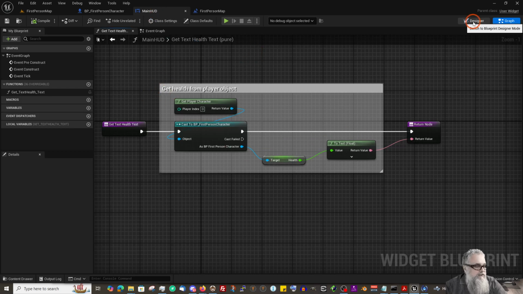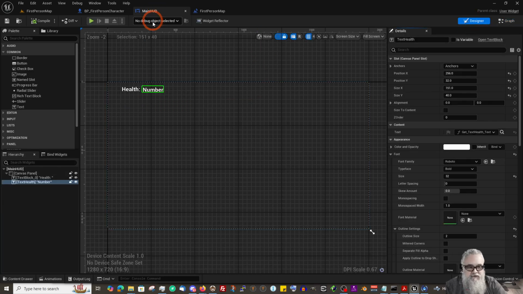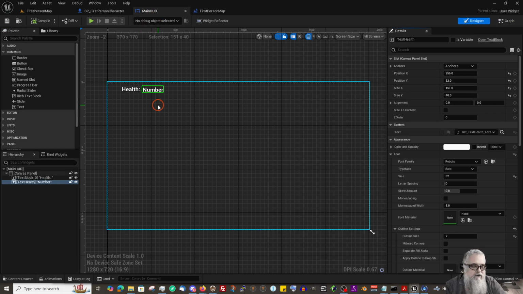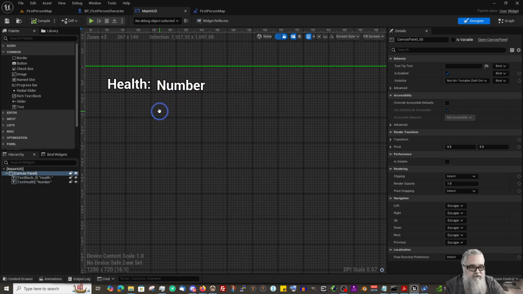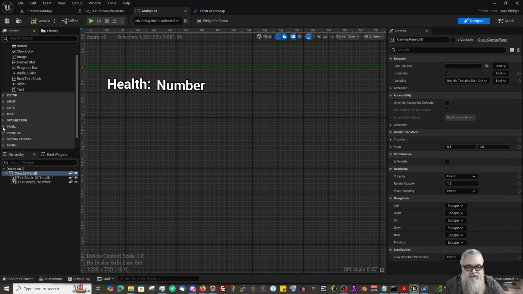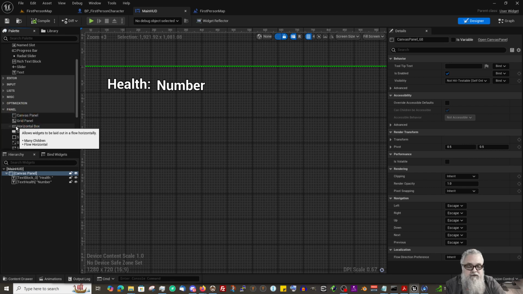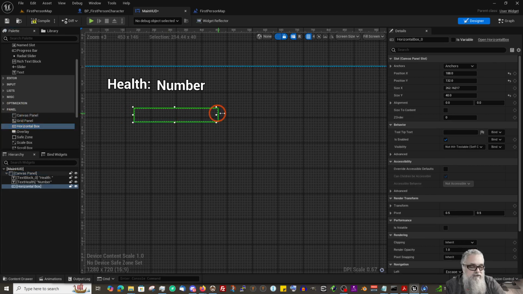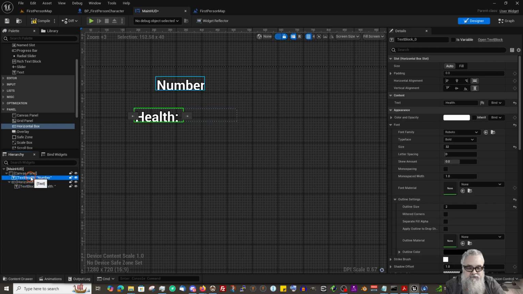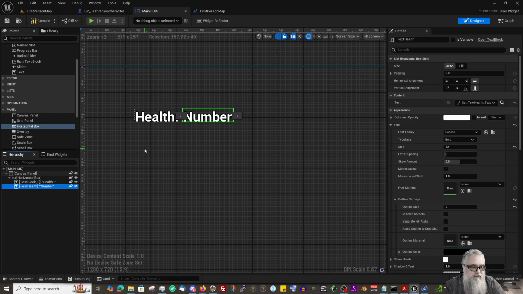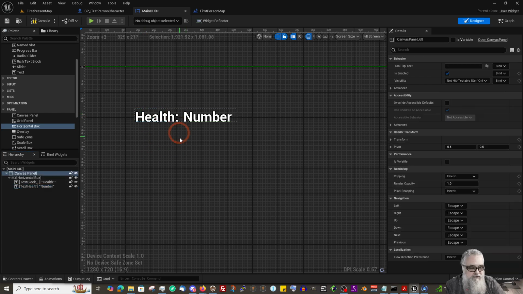Okay, so in our designer, we're in the main HUD widget. I said don't worry about these being misaligned, and I purposely misaligned them a little bit. We can do things like add a horizontal box. So I think if we come down to panel, we can add a horizontal box in here. And we now have this horizontal box in our outliner here. If we drop these onto it, it'll nest them, and you can see now they're nested and lined up.